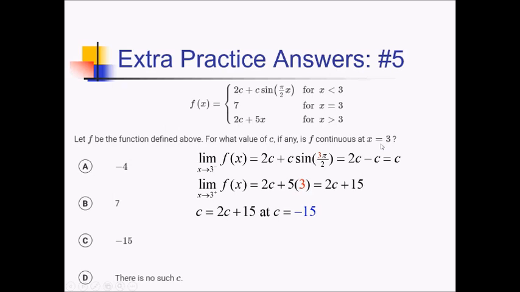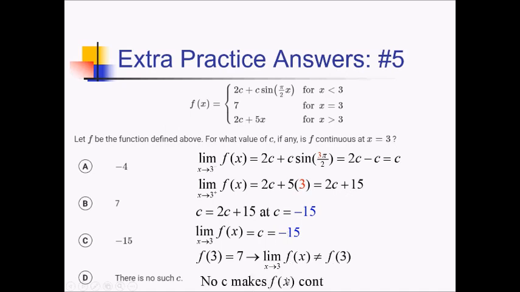We've done the limit from the left and the right, and our limit here is negative 15. Now the actual function value at 3 is going to be 7, because that's the rule we use if x is exactly 3. Now, there's an issue here. The two-sided limit that we just found, negative 15, and the function value, which is 7, don't equal each other. So that means this is actually not continuous for the c value we just picked. Since there are no other c values that would have made our limit exist, that means there is no c at all that makes this function continuous, so we have to pick choice D.